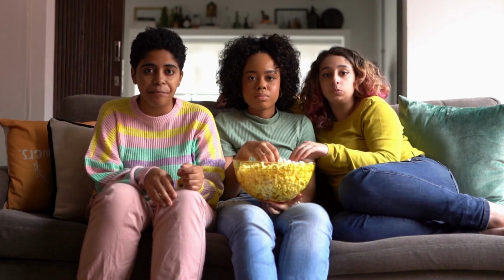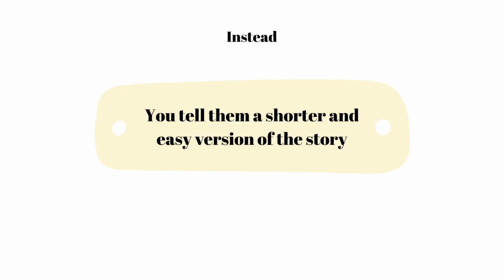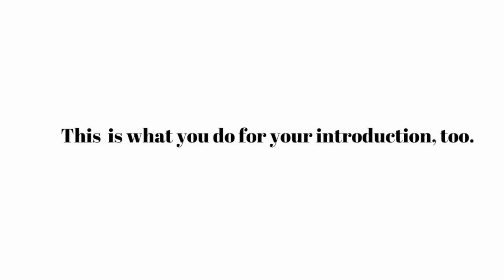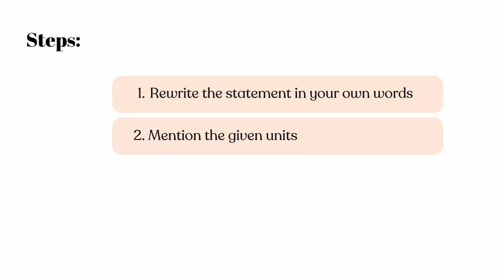Assume that you watched a movie the other night, and next morning your friend asks what the movie was about, and you're supposed to tell them what the movie was about, and you're not going to spend 3.5 hours telling them each and everything about the movie story. Instead, you will summarize all the content in your own words, and then you will give them a gist of the entire movie. This is what you're going to do in your introduction. You're going to tell your examiner that, all right, I read the question and this is what I understood.